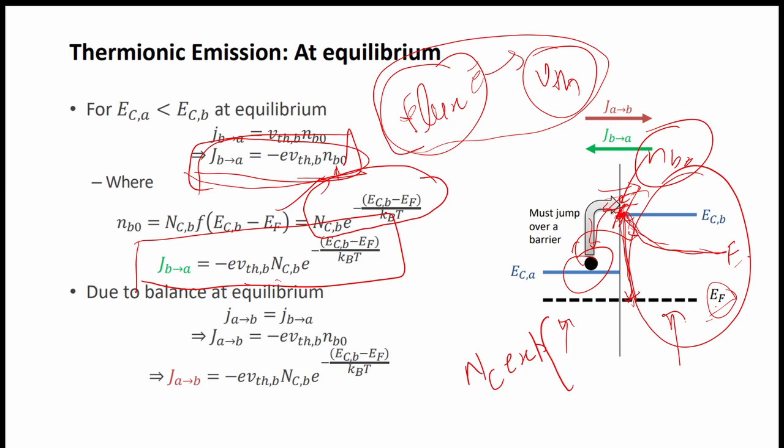As I have already said, at equilibrium the current will be equal. Whatever the current is from the semiconductor to the metal will equal the current from the metal to the semiconductor. This is the current given at equilibrium, and the same current flows in the opposite direction, because the Fermi level is constant. So the net current will be zero, and the current should balance out at this position.